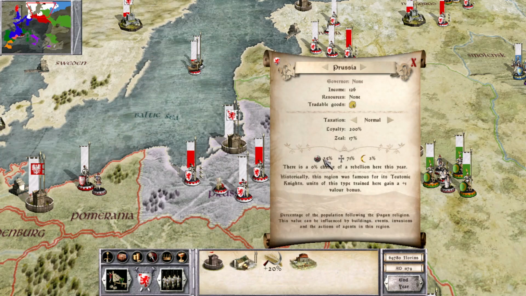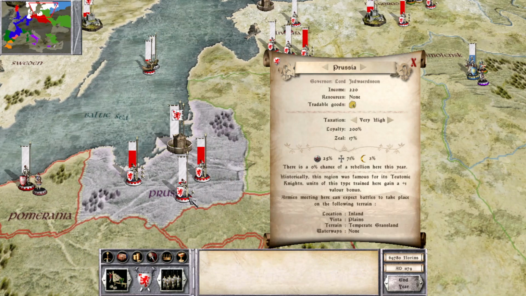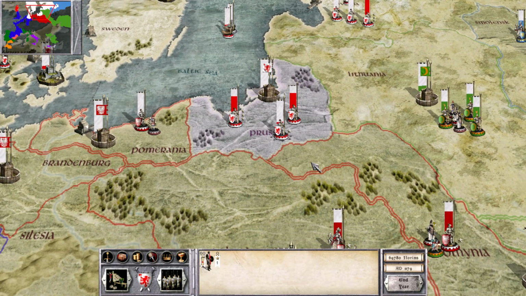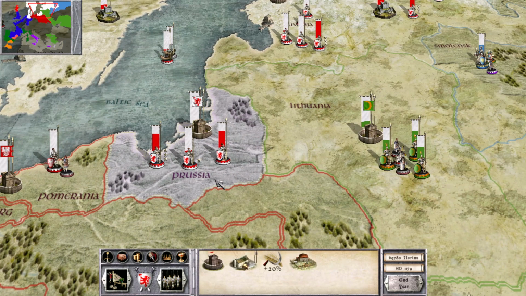Prussia making 126, 158, 220. Now we have ourselves another 1-star general. Don't get full of yourself though. You still bow down to Lord Lofson. That's for goddamn sure.